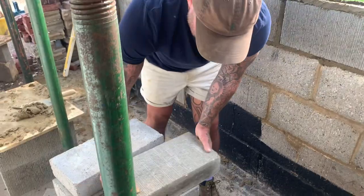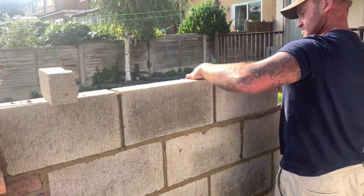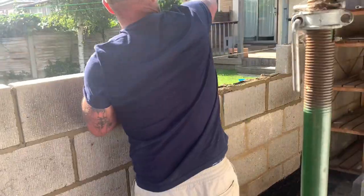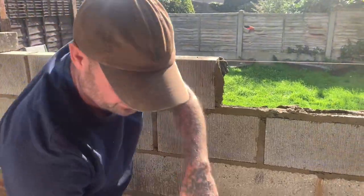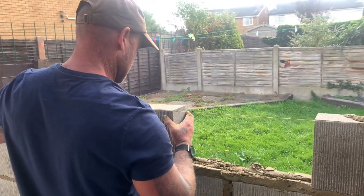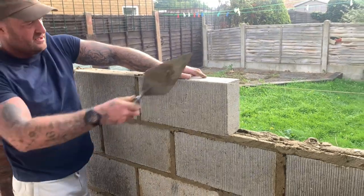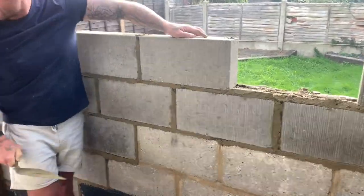Oh, he's got two different blocks here. Should notice that, shouldn't he? He's got the ribbed. I know it's only minor, it's a garage, but two different blocks.